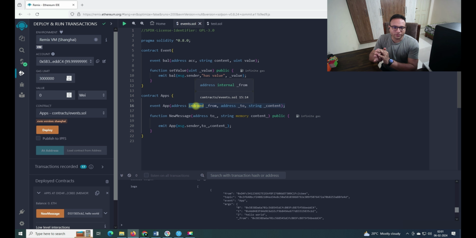So make sure that whenever you are utilizing it, you can define a number of variables inside of the event, but to make them indexed, you have to use the indexed keyword only 3 times in a single event. You can use indexed on multiple events, but in a single event, we can utilize the keyword for 3 variables, not more than that. Make sure you understand the whole concept behind it. So I'll make a small summary once again for you.